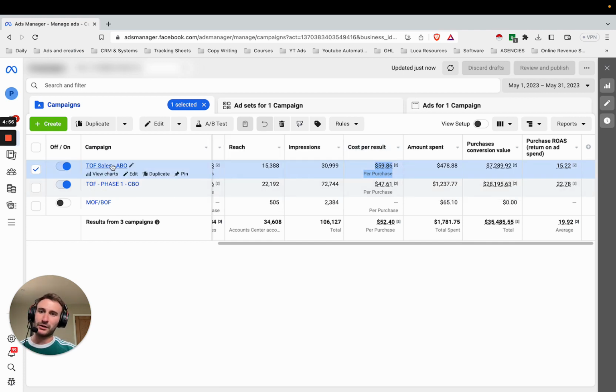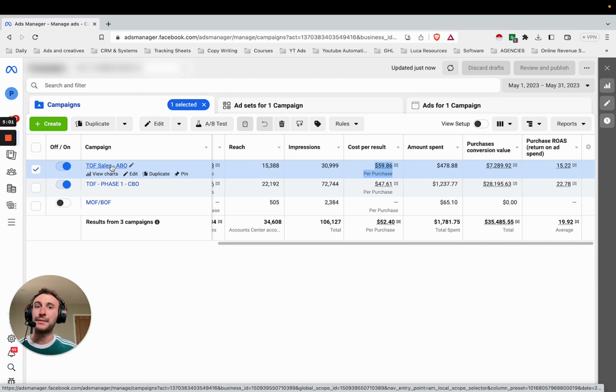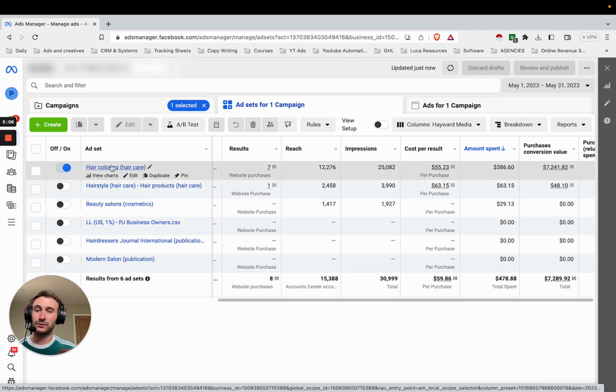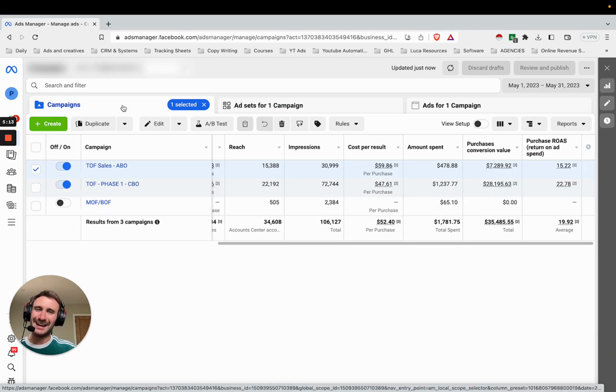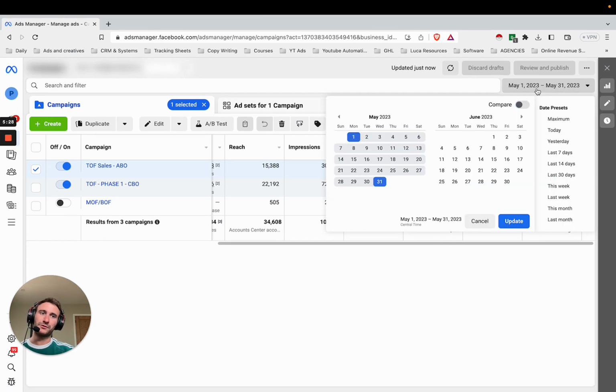because I'm starting to go into an ABO, which is my preferred testing structure, because I'm able to control the bids, manually control the spend, and aggressively spend to test audiences and creators very quickly, and I can control the budgets, which is key. With CBO, you don't really control where the budget is being allocated. You can set a min and max ad spend on each ad set level, but sometimes Facebook is quite biased, and it will allocate more of the spend into ads that are supposed to be performing, but really they don't perform that well. So you don't want to rely on automation too much. Have a bit of control.